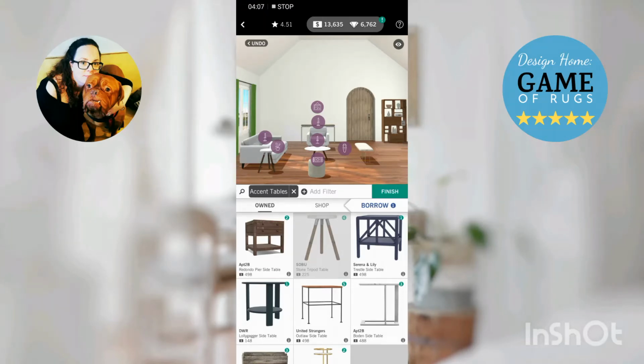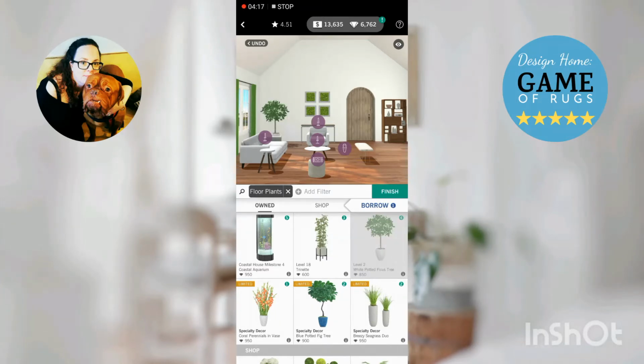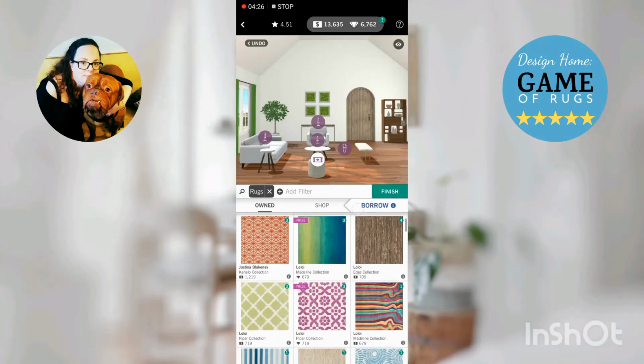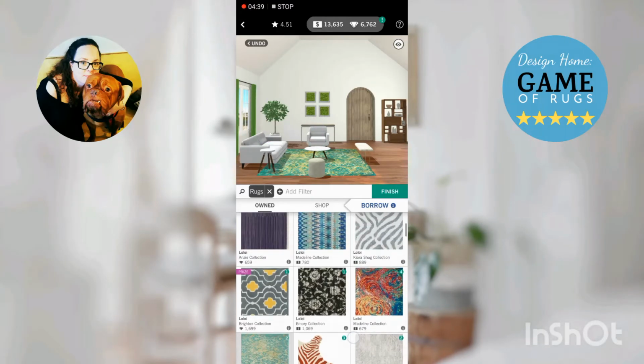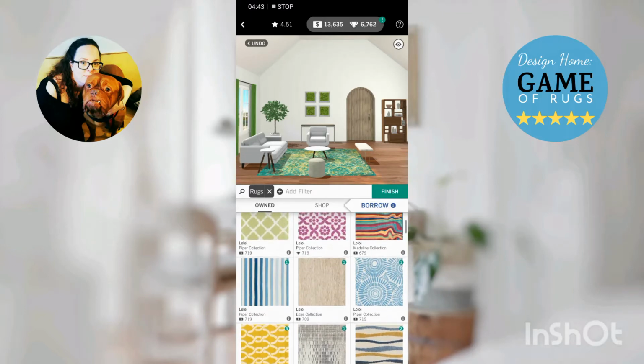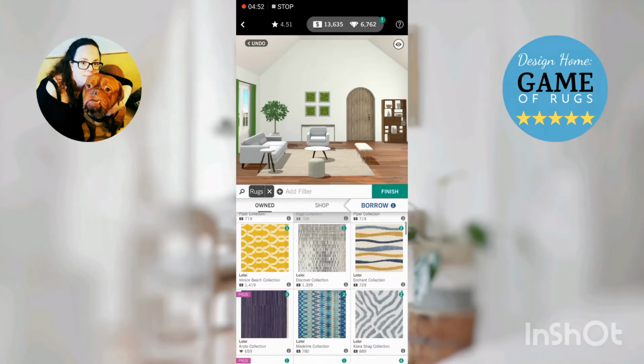I mean, clearly it's not rustic. And then you kind of like start trying to put things in that are green, and it looks terrible, and there's no rug. Like, what am I supposed to do for a rug? Green? Am I going for a green rug to go with this? Is this a thing? And then I tried this rug, and that's worse. But is it? Is it worse? Really? Who knows? I just feel like this room it's a terrible room. It's bad, it looks bad, and whoever set this room as a challenge should feel bad. They should feel bad.